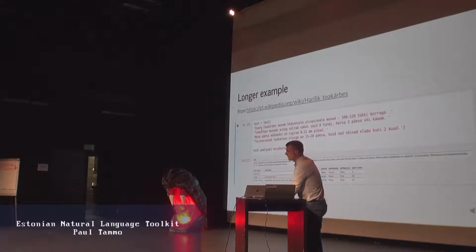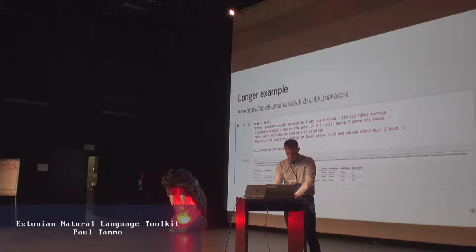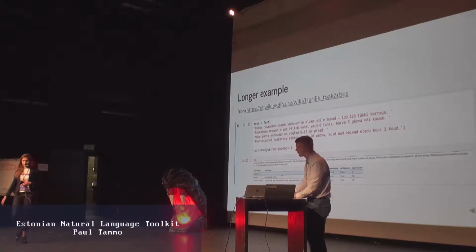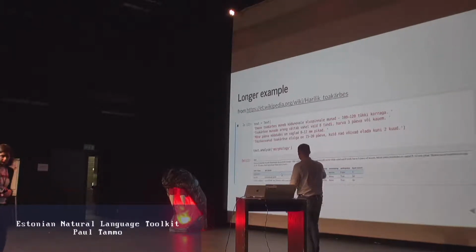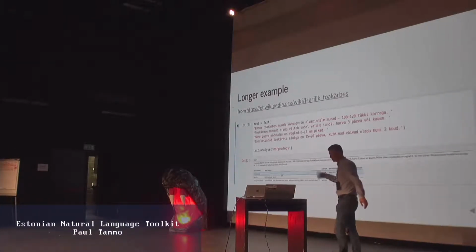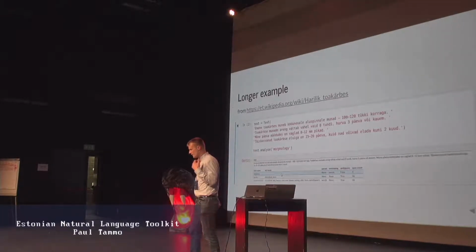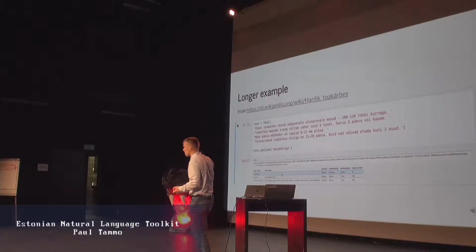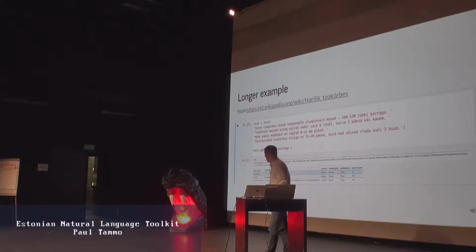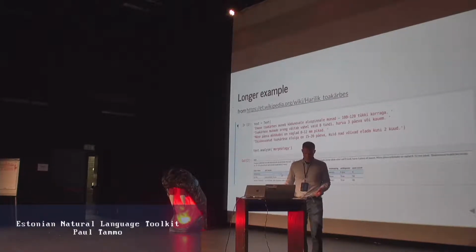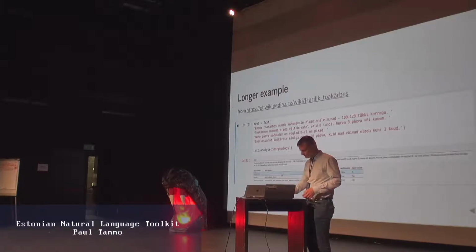On the previous slide, I showed you the layer of morphoanalysis. That was the layer of morphological analysis. Here on this slide, you can see all the layers I mentioned before: sentences, words, morphological analysis. If you want to have a morphological analysis, then first you need to find the words and sentences, and then you can calculate the morphological analysis for every word.